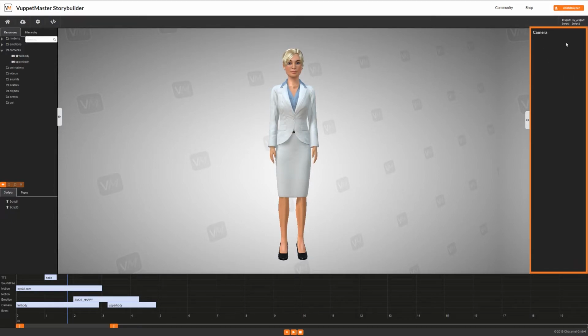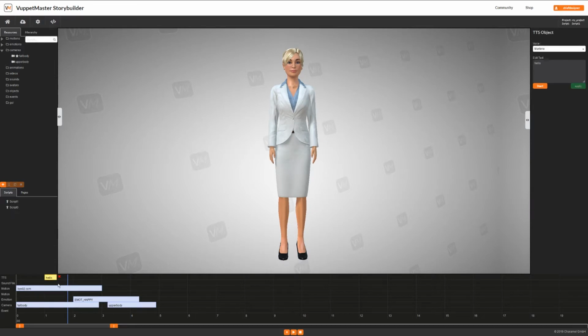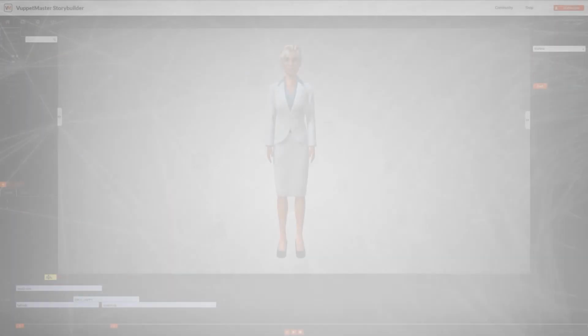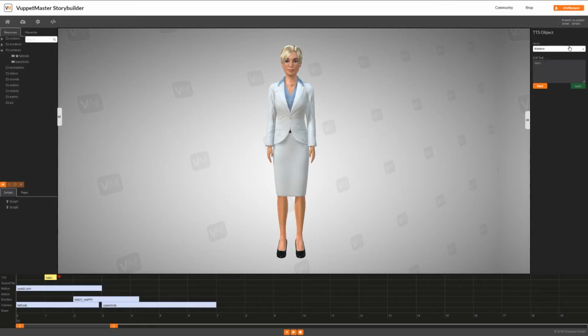On the right you can find the tab Properties. The look of that tab will change depending on the selected element in the timeline. You can change some property values for your needs. Now let's see the avatar in action. In the timeline you can use the play button to run a script.